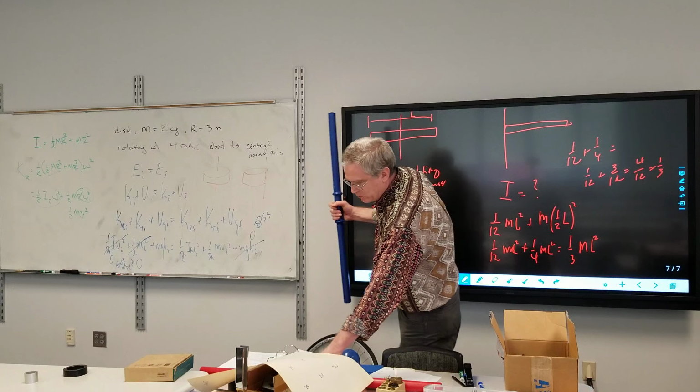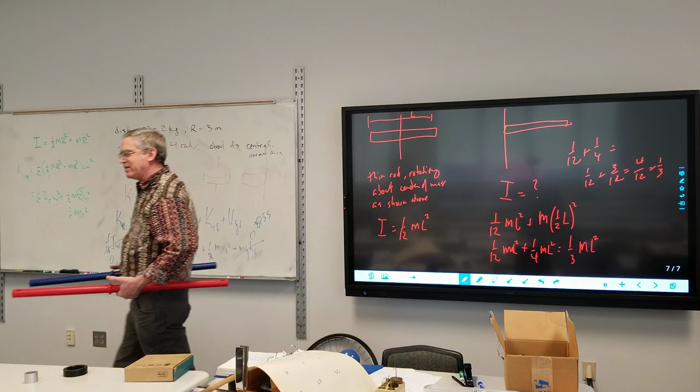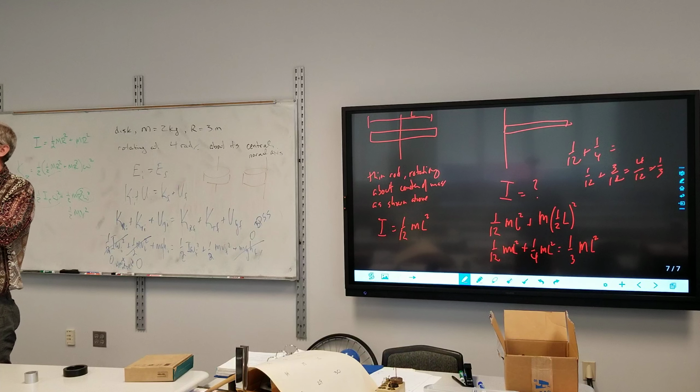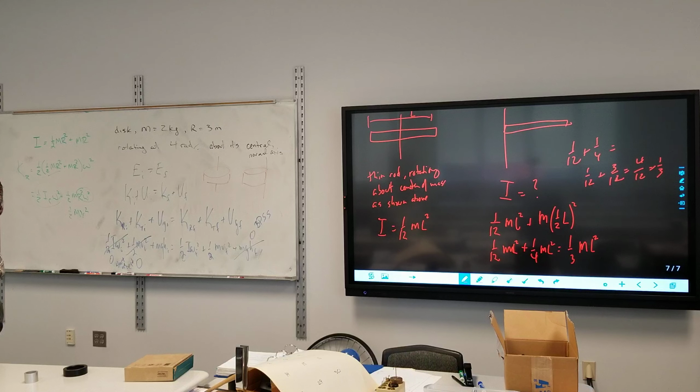All right, I have two objects here, they have the same mass. The difference between them is where the mass is. Hopefully you can see that this one has a hole in it right there, you can see light coming through, and this one is darkened in the middle. That's where the mass is mainly located. So for this one, mass is concentrated on the outside, and for this one, mass is concentrated on the inside.